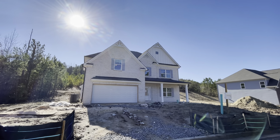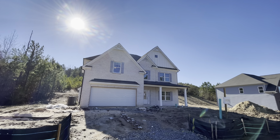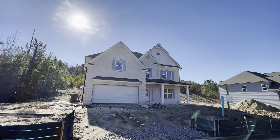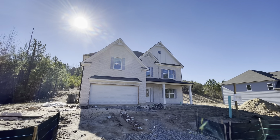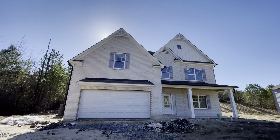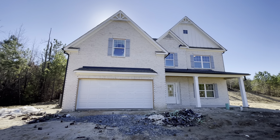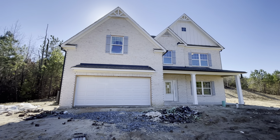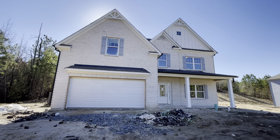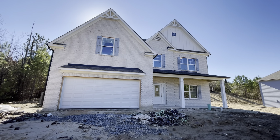Price points are pretty much going to be in the fours and fives. The one I'm walking through now will be in the fours — unbelievably, given how much you get for your money. We're talking about a six-bedroom floor plan with some amazing features you have to see to believe. I recently discovered this builder, and I think it's going to be an amazing opportunity. I've seen them in Vilarica and McDonough in Henry County.